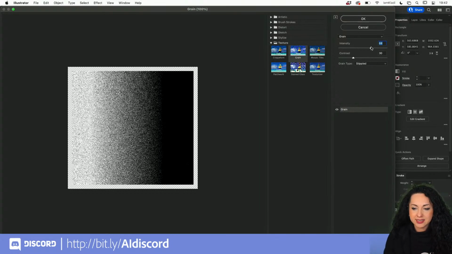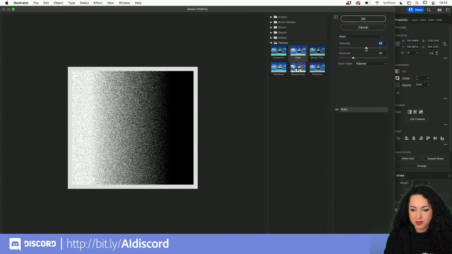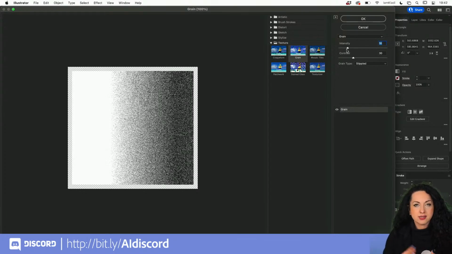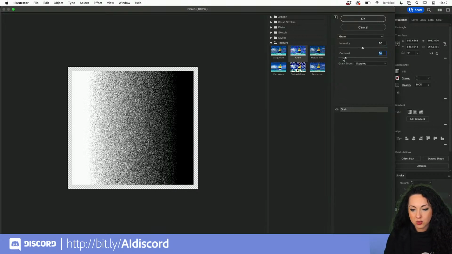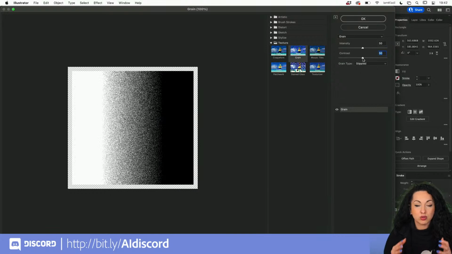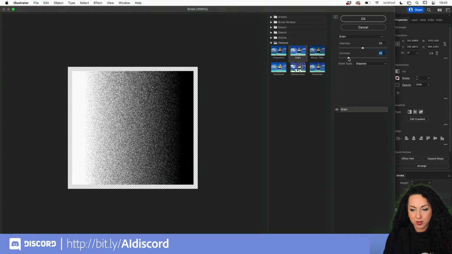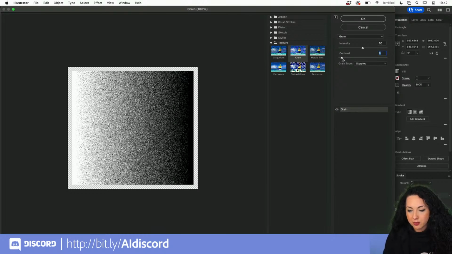And also the intensity will give you, of course, a different look depending on if you drag the slider to the right or to the left. The right is going to be more intense, and the contrast also will help you to establish how bold and how sharp is the contrast between the white and the black within our gradient with our noise effect. So I'm going to set the level to 50 and 6. I try to keep the intensity slider quite in the middle, while the contrast quite always low. Again, that's completely up to you. Feel free to have a play and to experiment. And when done, click on OK.